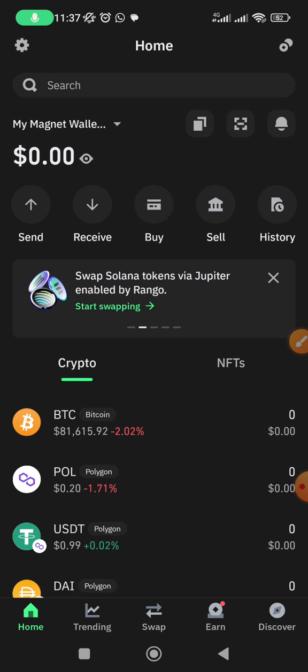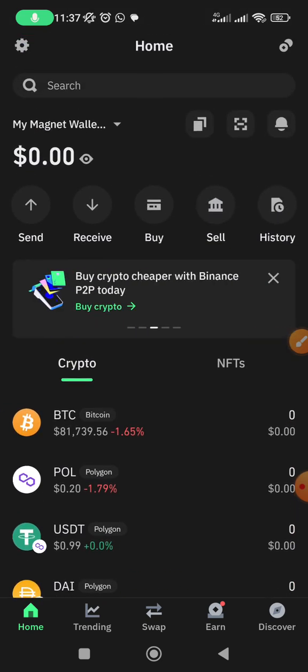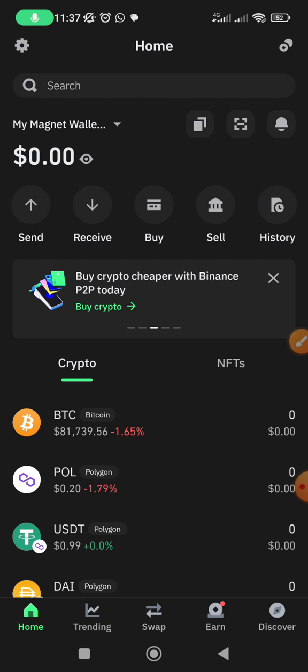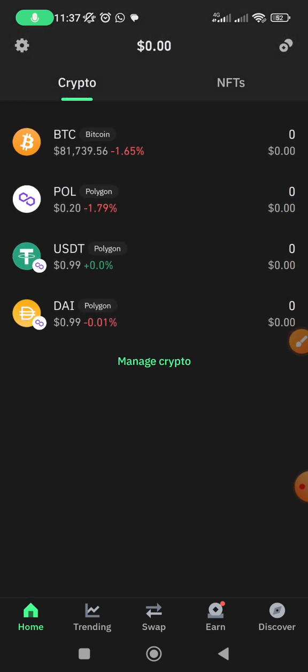So now this is the wallet that I have created, and it is a clean wallet, my magnet wallet. Okay, look at what I named it, my magnet wallet 3. Look at it here. So now I have these coins activated. Polygon is where you're going to send your gas fee. DAI is what you're going to use for magnet registration, and then USDT is what you're going to use to receive money from either your Bybit or anybody that is sending you dollar.